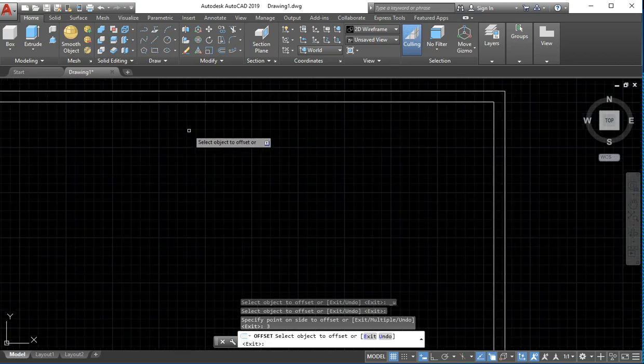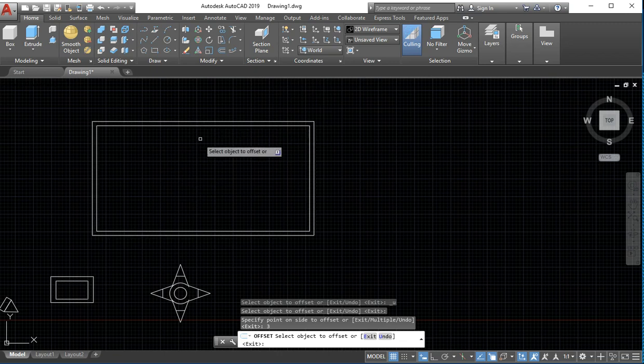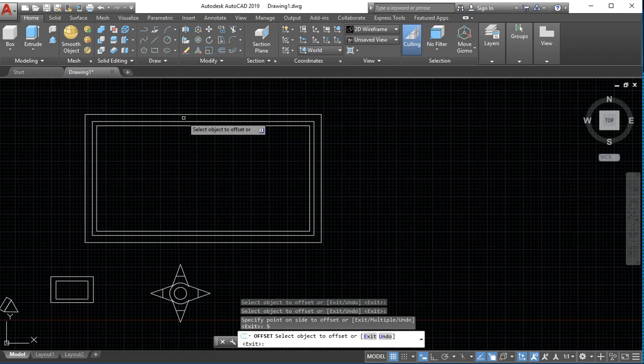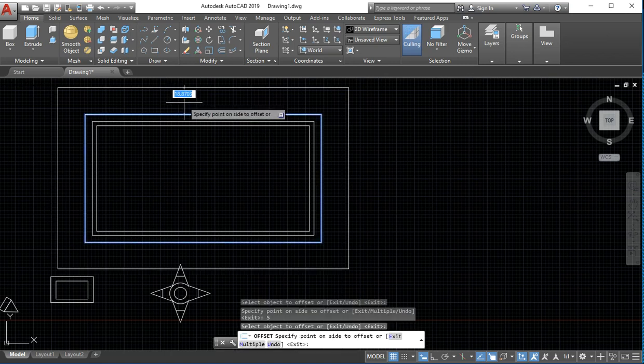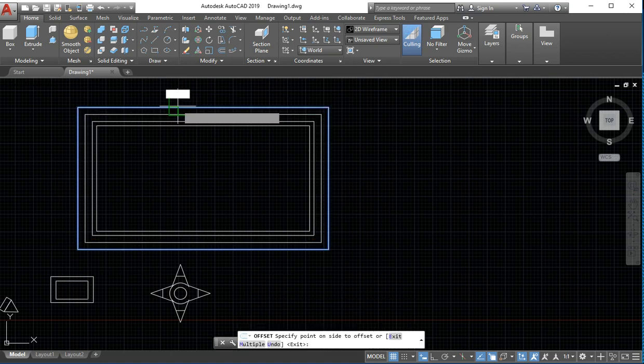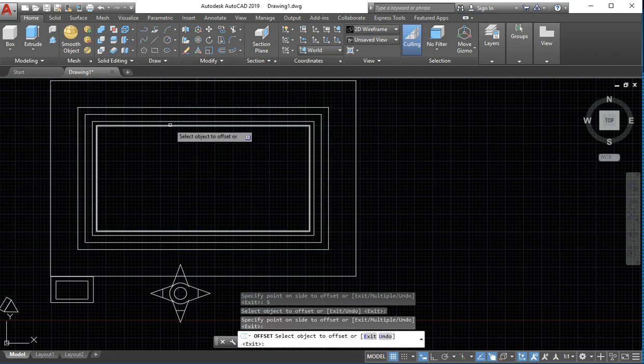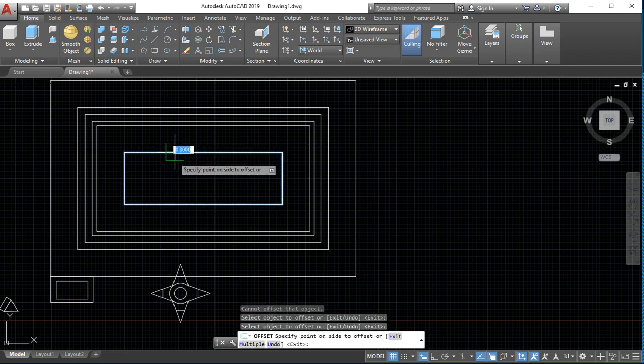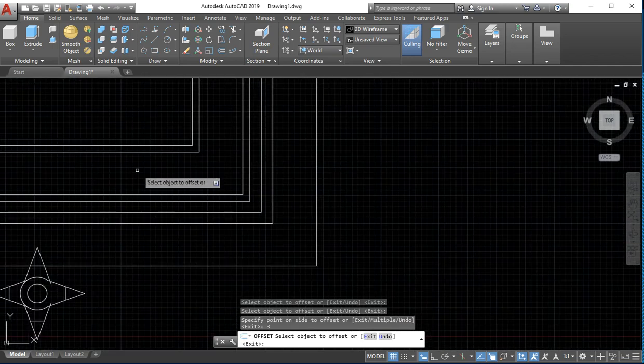So, ganyan. Pwede ba to palabas? Yes, kasi kanina ginawa natin paloob, no? So, hanggang hindi nyo pinipindot ng escape, nasa offset command pa rin siya. So, when you click the outside wall, then move it to outside, yan. Then, click 5, then enter. Yan. Then, same thing, 5 uli. Yan. Hanggang na doon pa rin yan, mag-continuous pa rin yan. Kahit paloob, yan. Hanggang na doon pa rin yung command, magko-continue pa rin siya hanggang hindi niya na-escape. Ayan pa rin siya. So, yan po ang tinatawag nating offset.